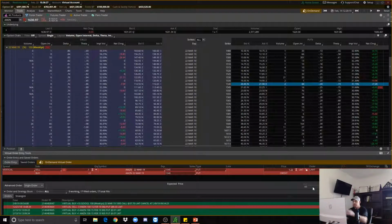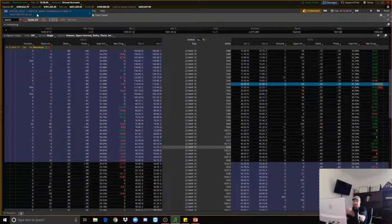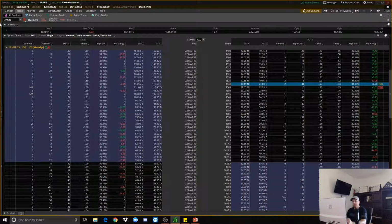If you're lucky, yes, you can set it in, walk away, and if the price happens to fluctuate closer to these two prices, you could get locked in at 122. But if you wanted to go ahead and collect it right now, that's where this 65 comes in at the natural price. Hit confirm and send, and guess what? I've just been locked in. It actually says 122, but that's because I have it paused on my on-demand feature here. It gets locked in at 65. In this case, it actually gave me $1.22. But in live time and live feed, you'll get locked in at 65 cents, which is 65 cents times 100, or $65.